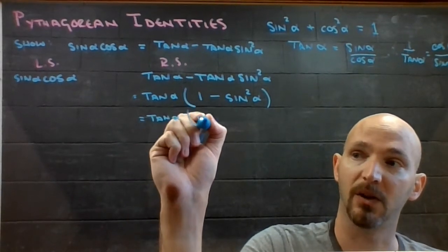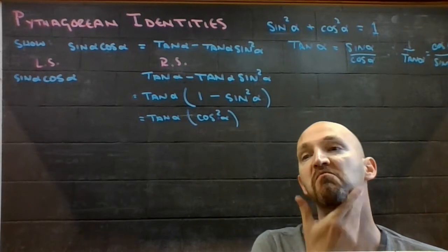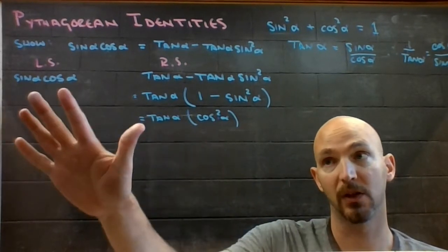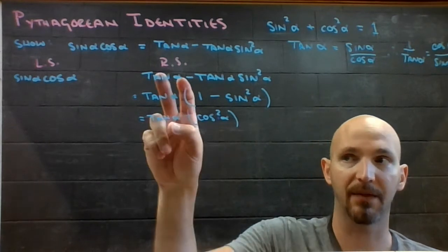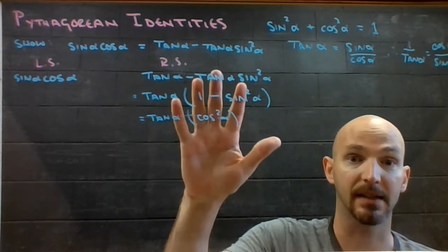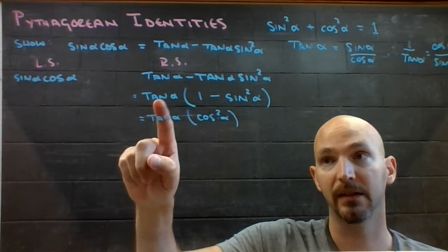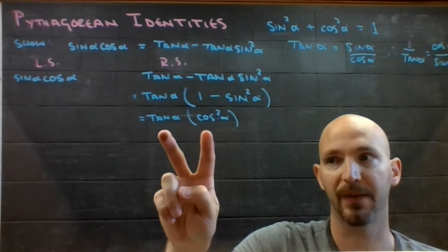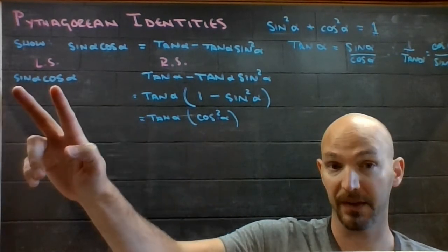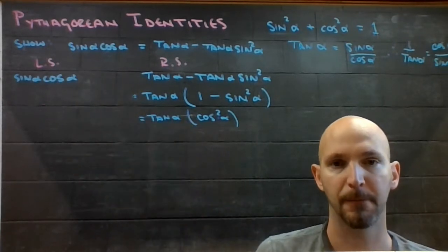So that would be cos squared alpha. Okay. So I'm going to look at this, and I'm going to look at this, and I'm going to think about what I've done so far. I used to have a thing subtract a thing on this side, but not on that side. My factoring and my use of the Pythagorean identity reduced it into a thing times a thing, which is what this side is. So I've made progress. They look closer to each other.